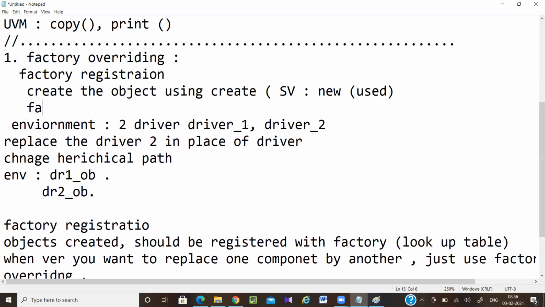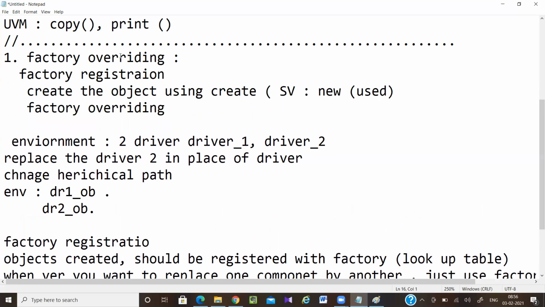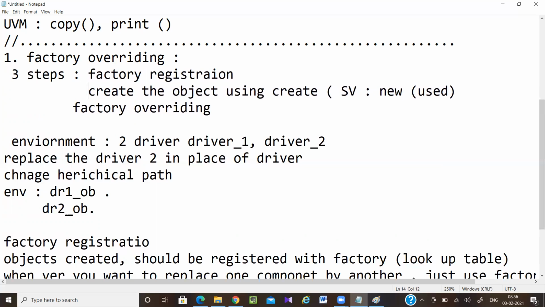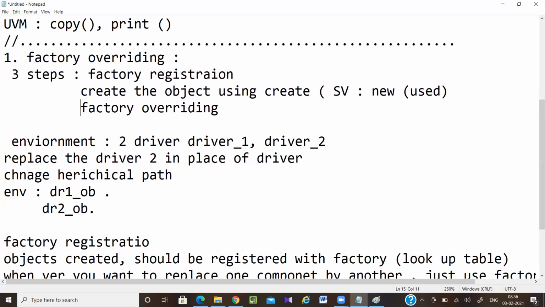Then, if you want, you can do factory overriding. So these are the 3 steps you have to follow. So the first one, factory overriding, is completed.